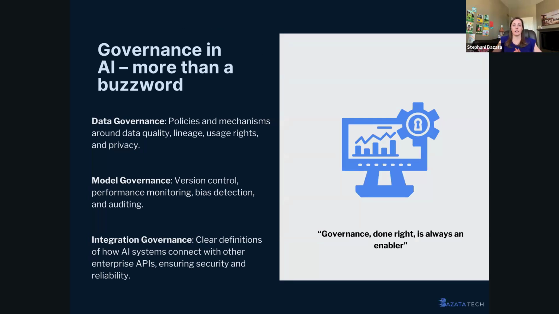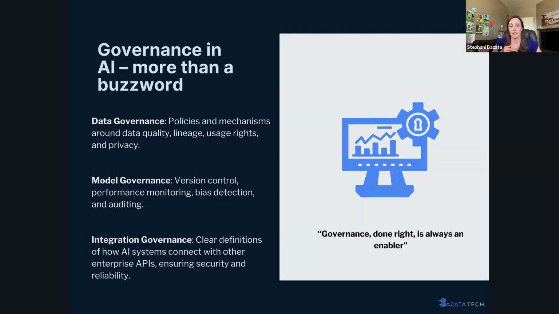Okay, so governance. This is always one of those things that I like to touch on because governance can sometimes feel like one of those things that makes us all go, "Ugh, okay." Again, sure, it feels like a lot of people putting things in my way. I have to go ask for permission. You're going to take away data that I need to see to do my job and make it really hard. Here's my argument. If governance is done right, it's always an enabler.